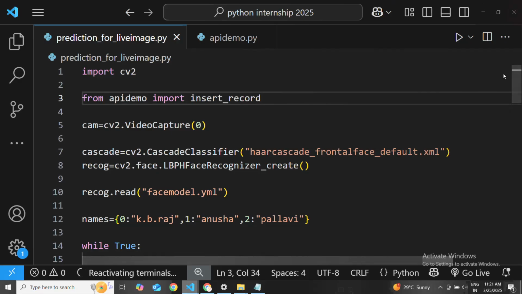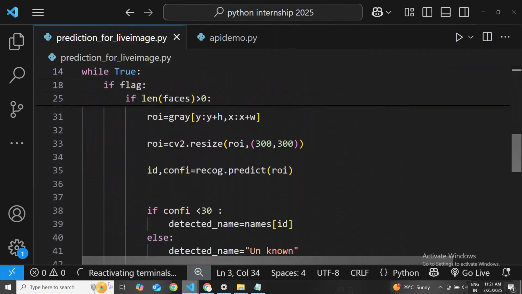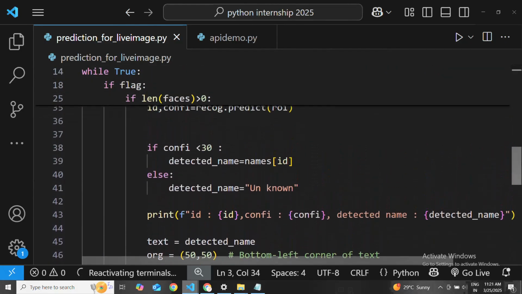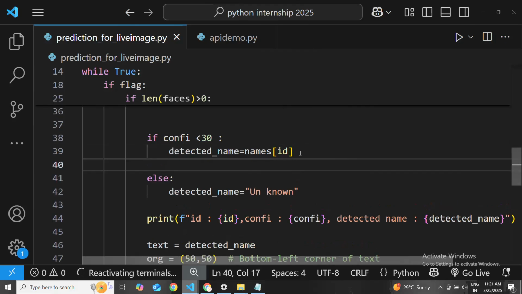Done. Now, soon after recognizing the face, here, if confidence is less than 30, what does it mean? The face got recognized. Now let me call the function insert record and let us pass the detected name as a parameter.